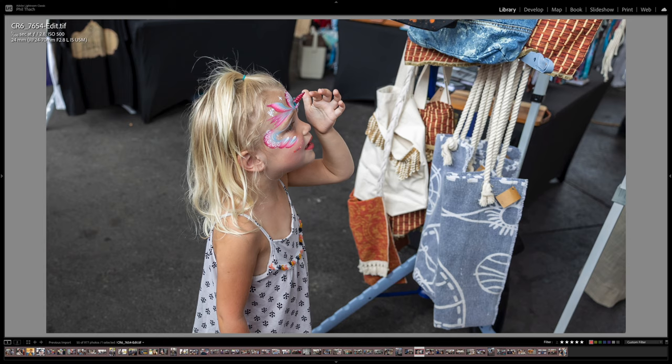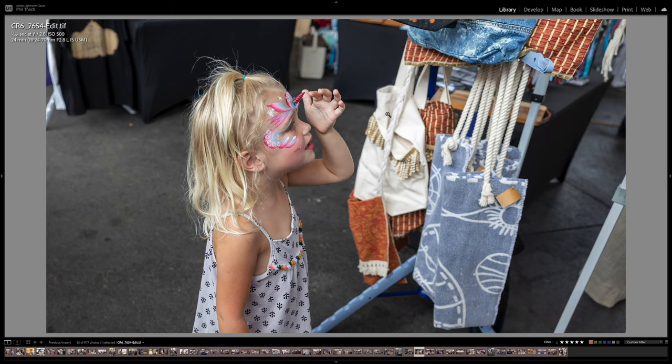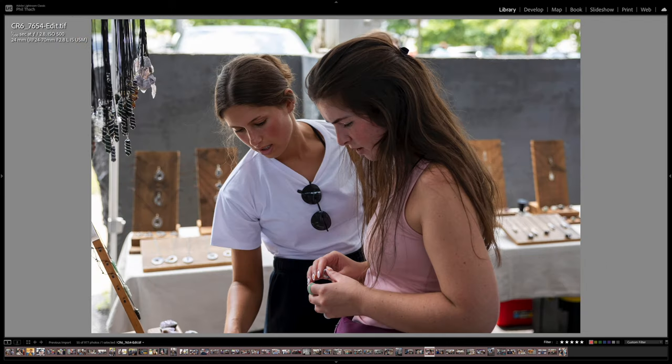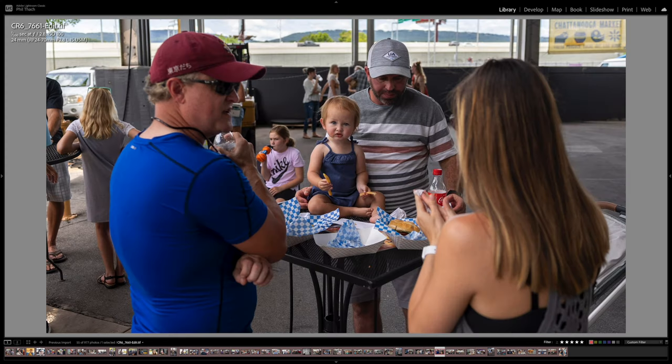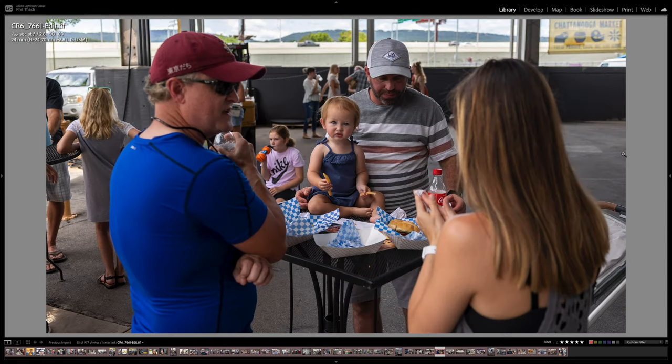This young lady has had some face painting as well — I think they made her into a unicorn. How cool is that? Another 24mm from-the-hip shot. These young ladies were shopping for jewelry, a 42mm shot. This is a 24mm shot as well — you can see a large area. The stage was over to the right, and this is where people were sitting around doing their best to find somewhere to eat. Nobody's really in focus and nobody's looking at me, except the toddler was in focus and looking at me. I just think that shot came out really, really cool.